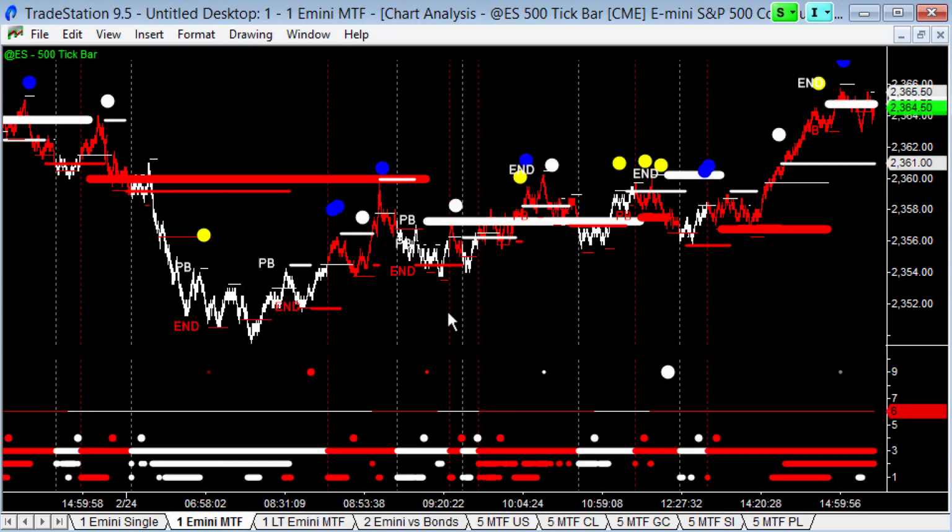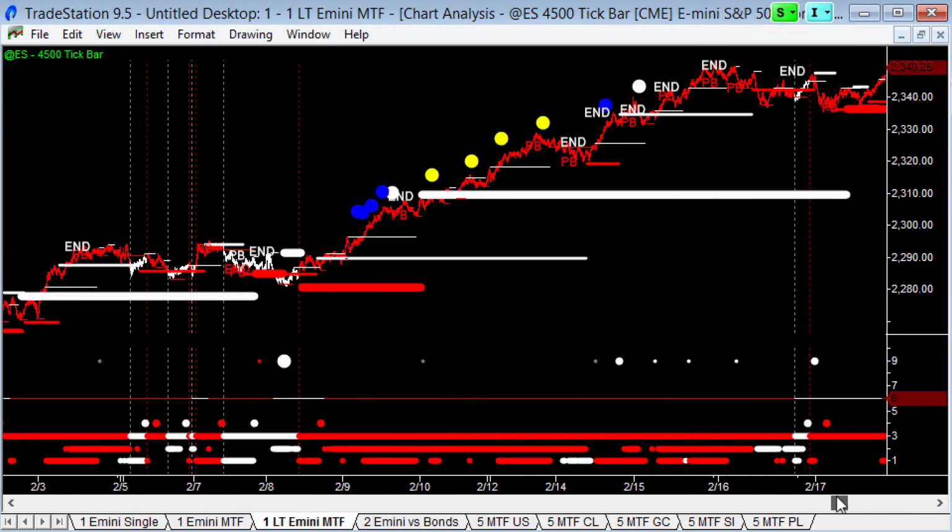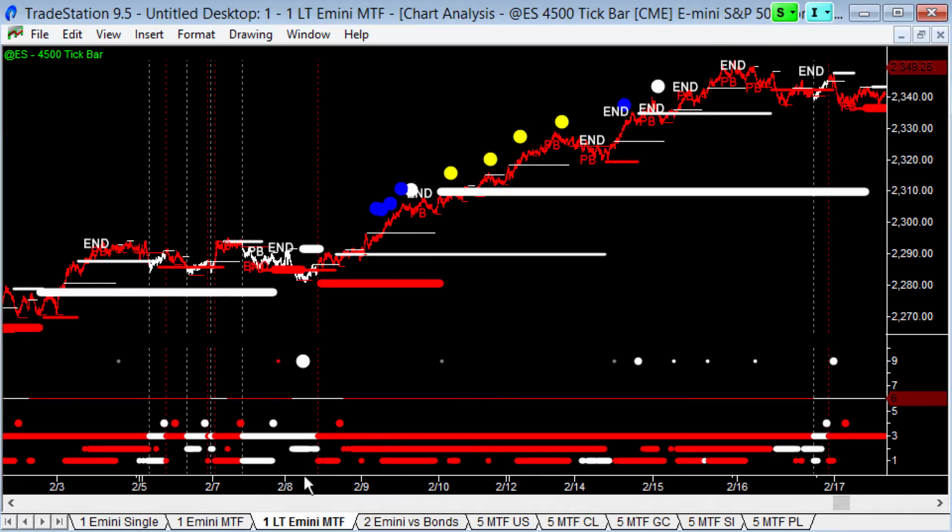Let us talk about the long-term chart. So this is what I was seeing a couple of days ago, this clustering up here, a pullback to end of trend. We had a pullback to end of trend on the lowest time frame, on the intermediate time frame, and on the highest time frame. There's the low, the intermediate, and the high, all happening around this number up here, 2365-ish. So after an exhaustion buy and a bearish divergence, that was looking pretty toppy. This whole move set off back on the 8th of February, beginning of this month, where we busted up into this uptrend. So cyclical support was holding.